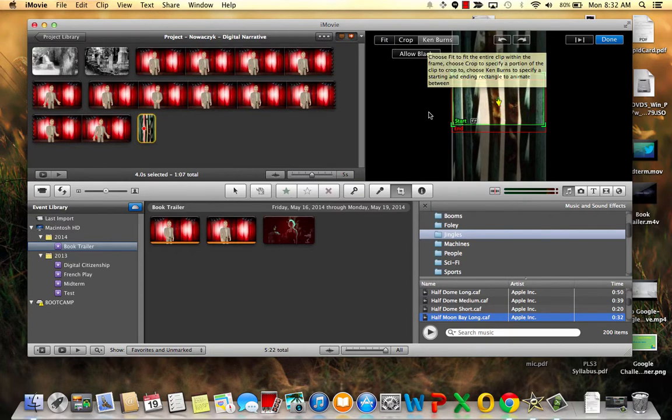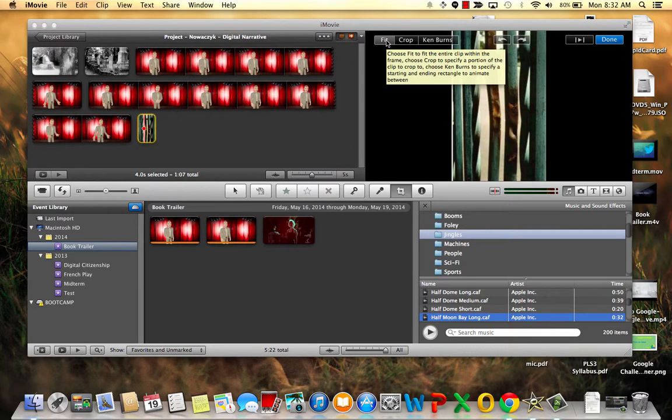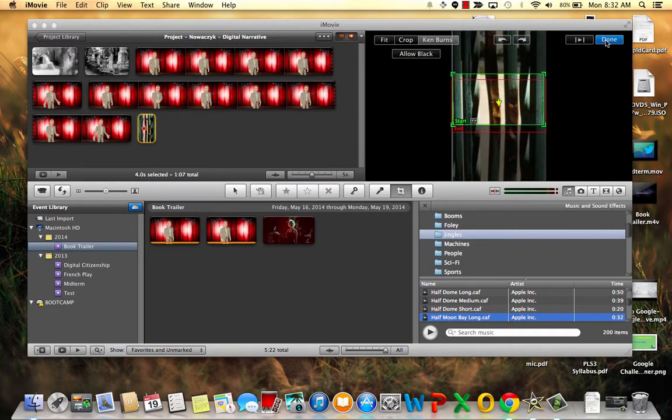Now the Ken Burns filter is a pretty cool filter. It makes sure picture transitions look pretty professional. The problem is it crops a lot of the picture out. So if it's not on the part of the picture that you want, you can go ahead and move these red and green boxes so it shows the part of the picture that you want. If you want the whole entire picture shown, you can go ahead and hit the fit button, and it'll show the entire picture. Okay, so that's how you work with pictures.